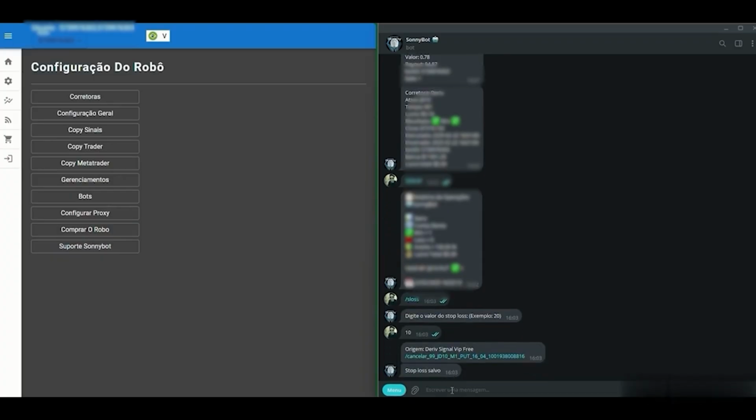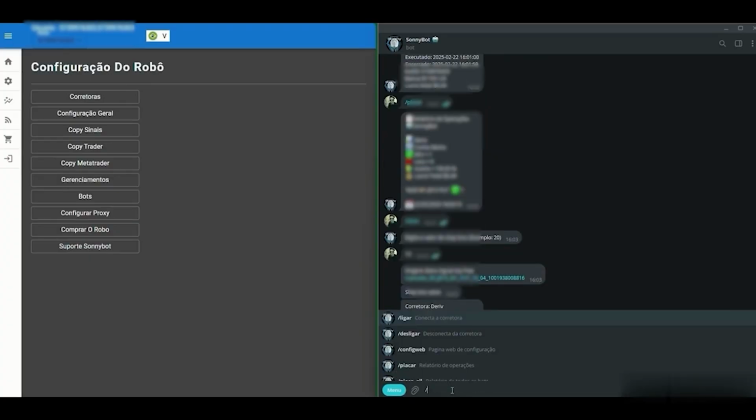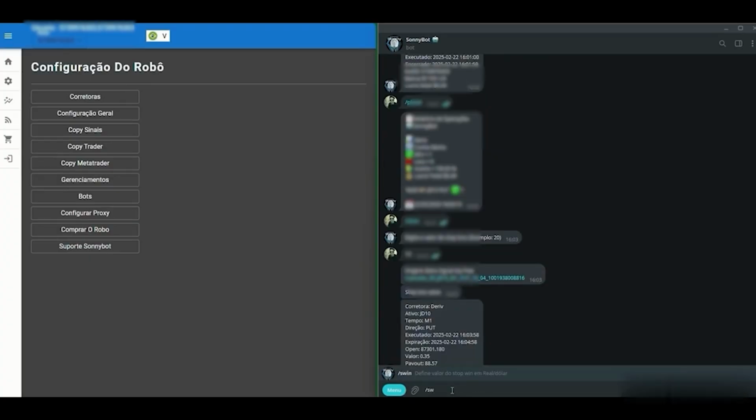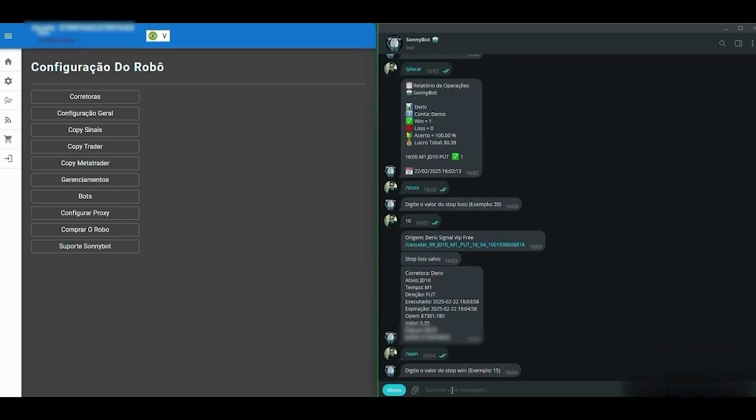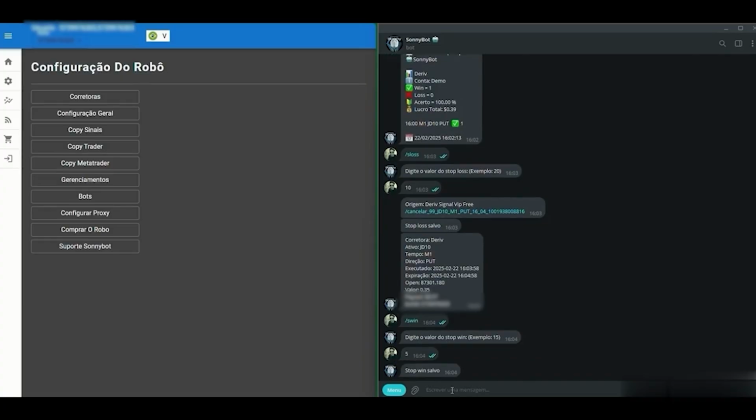I want to lower the stop win now. I'm going to send a command to it. It's picking up the operations. I'm going to lower it now. I lowered my stop win to 5. Okay. And every time you set it up, make sure to put it in his account to do the test. It will be doing the management work correctly.